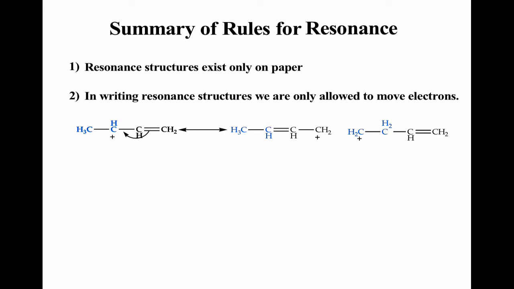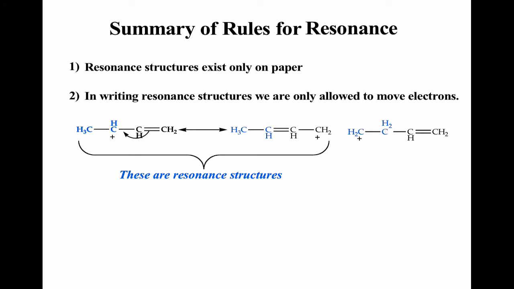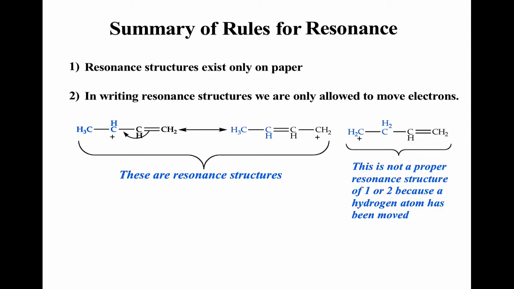Okay? These are resonance structures. This is not. This is not a resonance structure. What happened here? I moved a hydrogen, right? I moved a hydrogen from the end, CH3, and I moved it over to the positive charge. Can that happen? Absolutely. But that's a reaction. That is not a resonance structure because we've moved an atom. Okay?